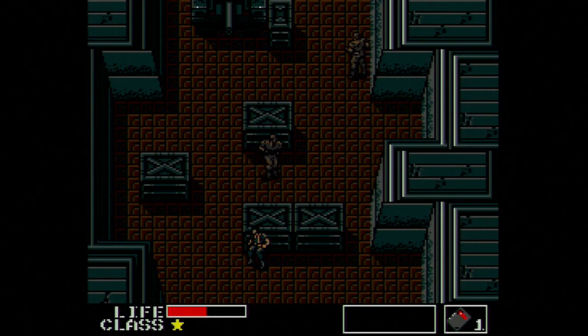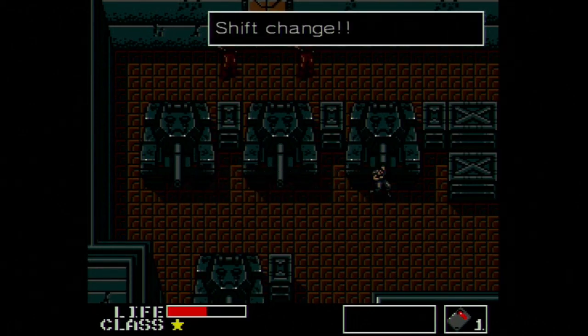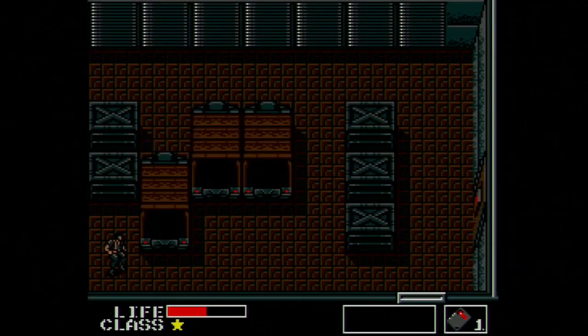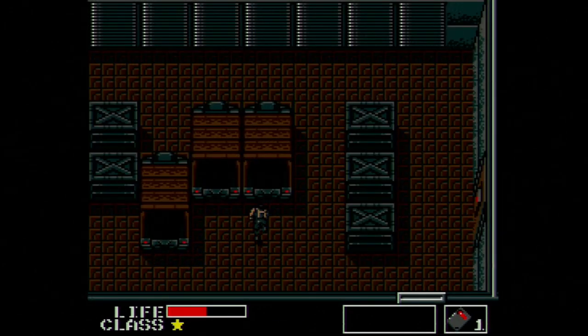The only other door, quote unquote, I've seen is the elevator, right? That's the only other door, if you could call it that. But these fuckers just guard it. Shift change. Ah! There it is. That's my answer right there. Got it. I just had to be more patient and wait it out. Got it.